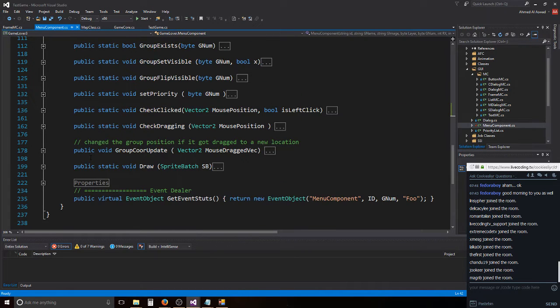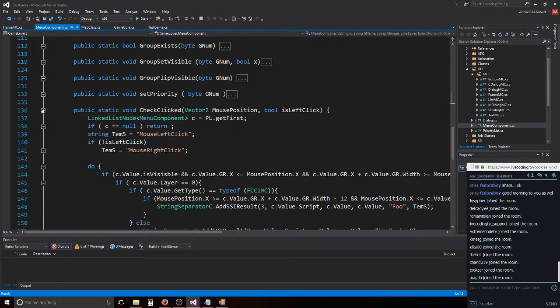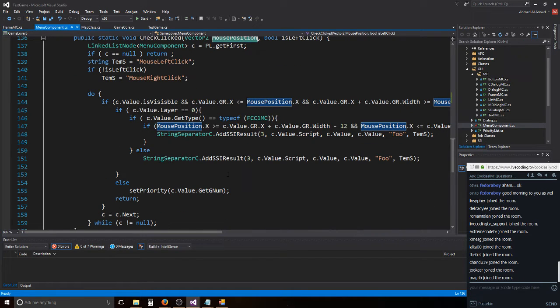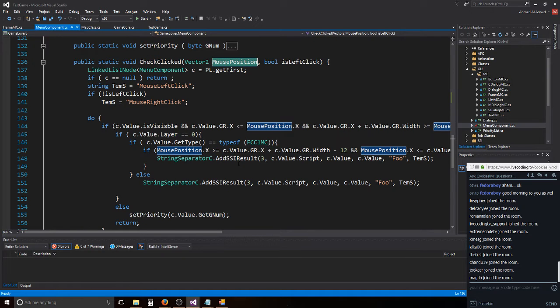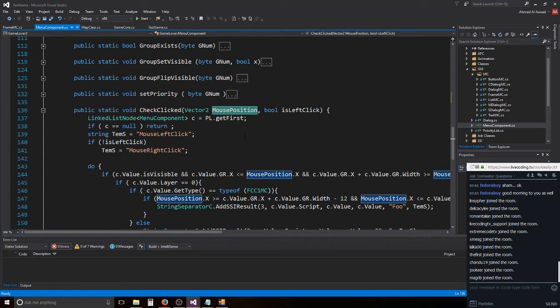So there was some kind of trigger that called this function for the mouse. And it sent a vector for the mouse. But how do I determine which menu has been clicked on?